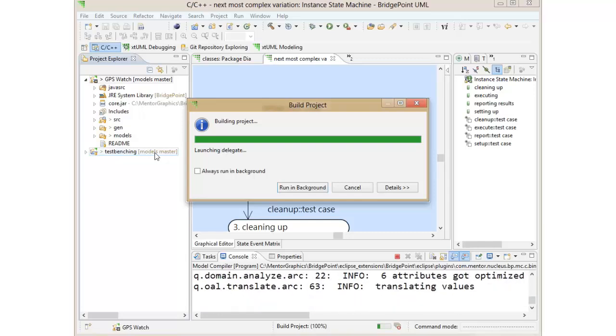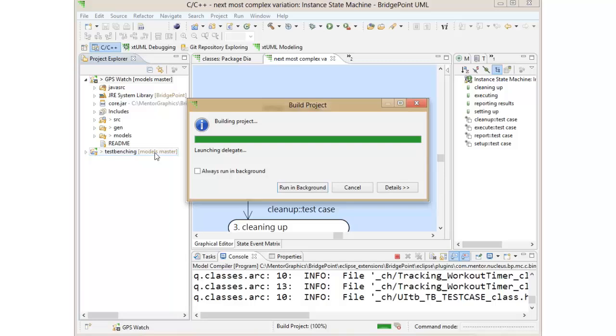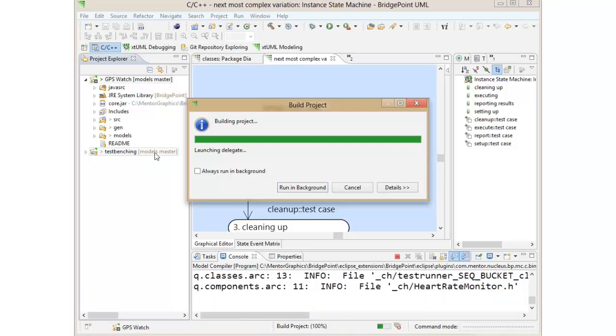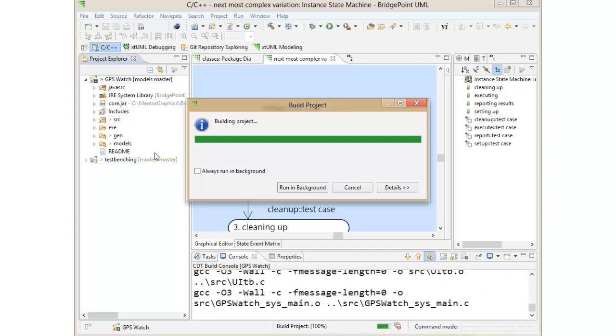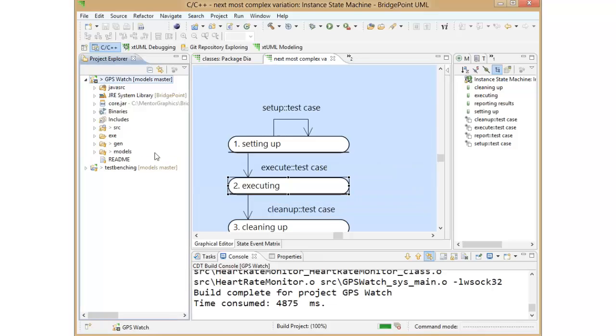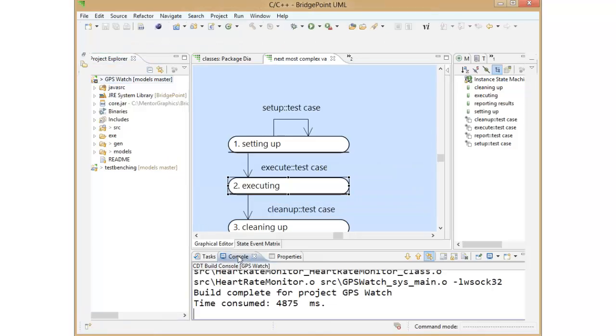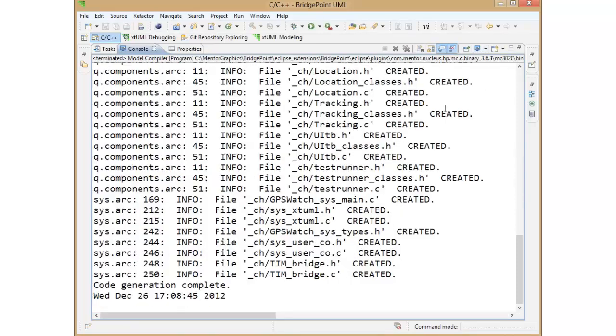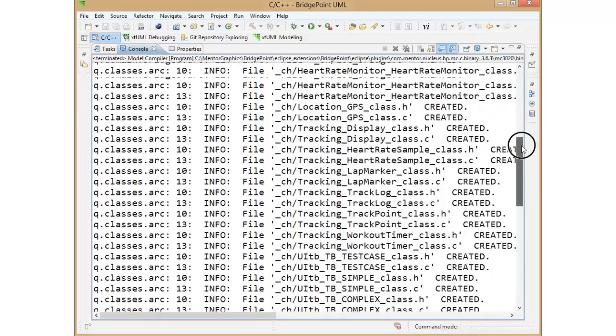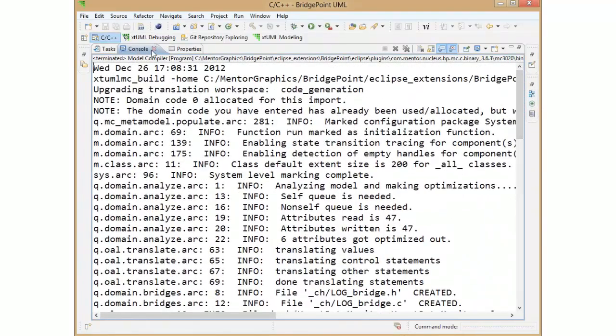And so I launch the model compiler, allow the files to be translated into C. The next step will be the compilation, where it takes all of the C files and compiles them. And I see that I've got my generated C code. The model compiler trace is here.